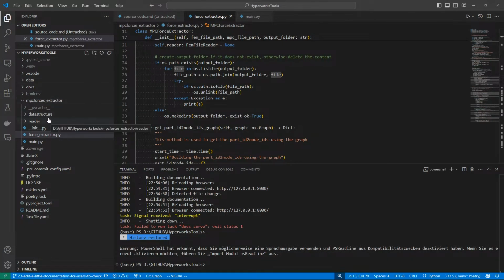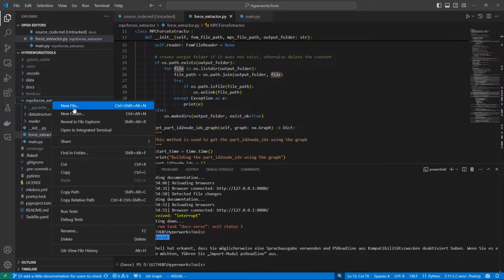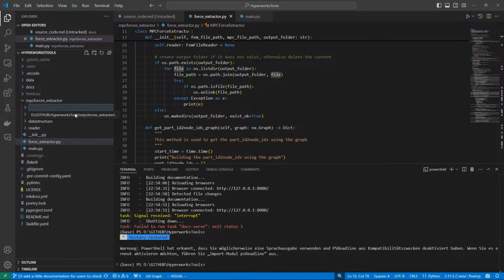Okay, where should we do that? In which package? It's not a reader, it's not data structure. It's maybe like a, is it a writer? Or is it a TCL? Yeah, let's just call a package called TCL. Is it good? I'm not sure here, to be honest. TCL sounds like a bad package name.